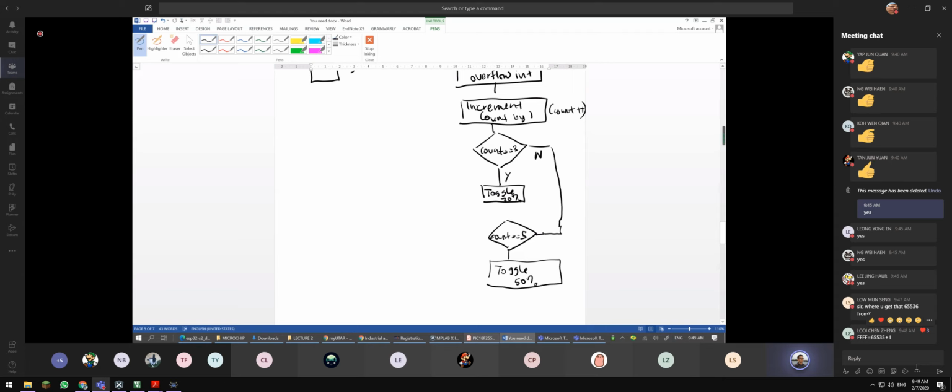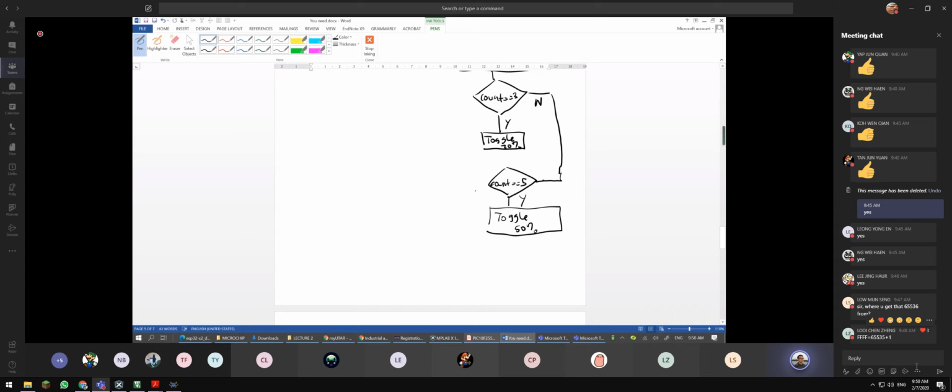If no, is count equal to 10? If yes, there's not enough space, so I put a colon here. If no, I put a colon here, colon 1, colon 2. It's a connector. It's up to how you draw it.